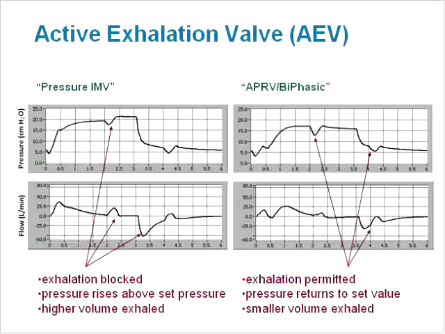Now, in contrast, the AVEA offers a mode it calls APRV/biphasic, represented by the waveforms on the right. In this mode, again, the ventilator delivers pressure-controlled IMV, but now spontaneous breaths during mandatory breaths are unrestricted. Notice that as the patient inspires during the mandatory breath, again, the airway pressure drops, but as the patient exhales, the pressure returns to the set inspiratory pressure, and the spontaneous tidal volume is vented through the expiratory limb of the circuit to the atmosphere. As a result, when the mandatory breath is time cycled, the exhaled volume is the same as it would have been if the spontaneous breath did not occur.